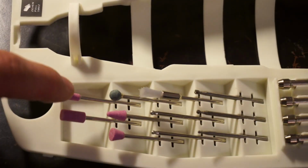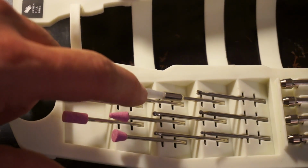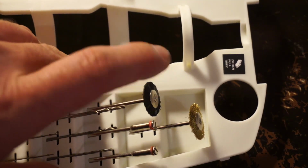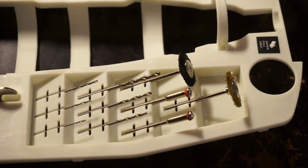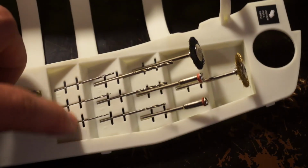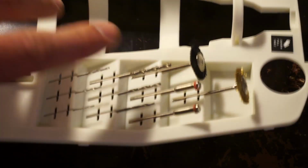So yeah, let's see. Stone grinders. These are just some bristles. Milling tools. I hope I'm getting the terminology correct. This is like plastic bristle brush. Those are holders for discs, and those are all drill bits. It goes from 0.8 millimeter, 1 millimeter, 1.2, 1.4, 1.6 and 2.0. So this is quite useful.